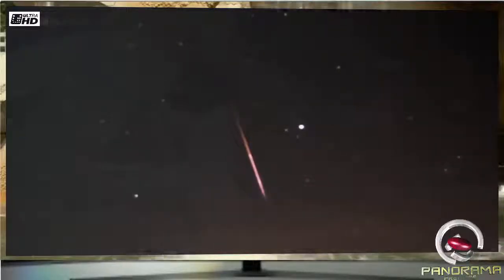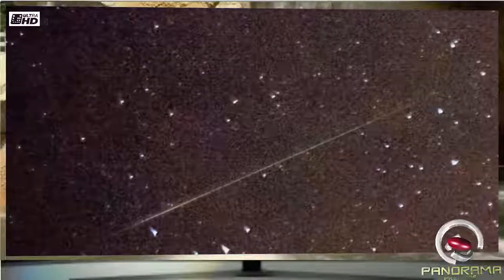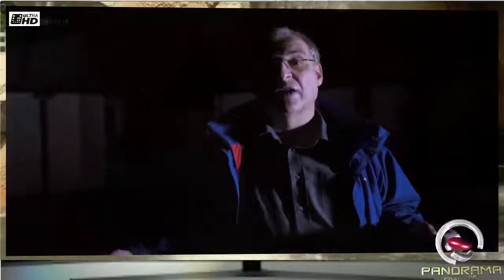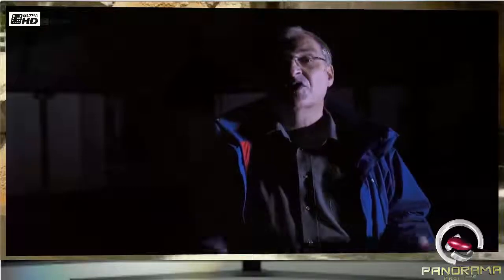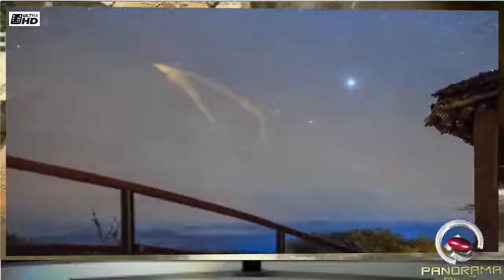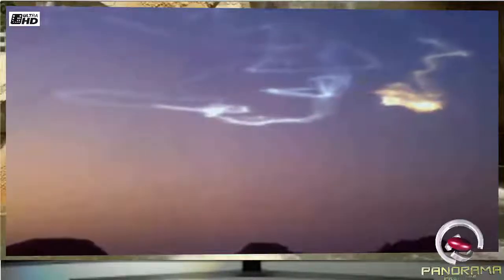As the meteor vaporizes, it sometimes leaves a trail of color. The colors depend on the makeup of the meteoroid and the gases in the atmosphere. Sometimes, when you get a really bright meteor streaking across the sky, you get what looks like a smoke trail left behind it, and that's known as the meteor train. Now, it's not a smoke trail at all. It's a column of ionized gas, and if it's there for long enough, the high altitude atmospheric winds can blow it about, so you can see it distort in the sky as you watch it.